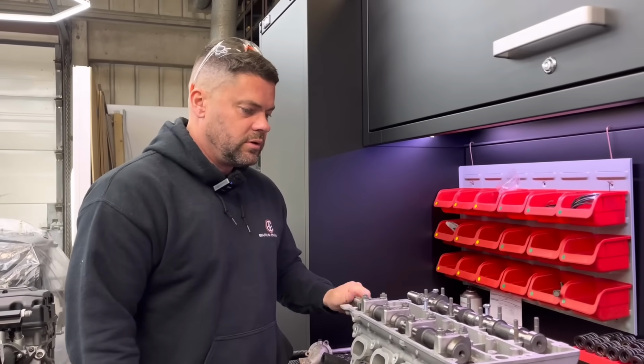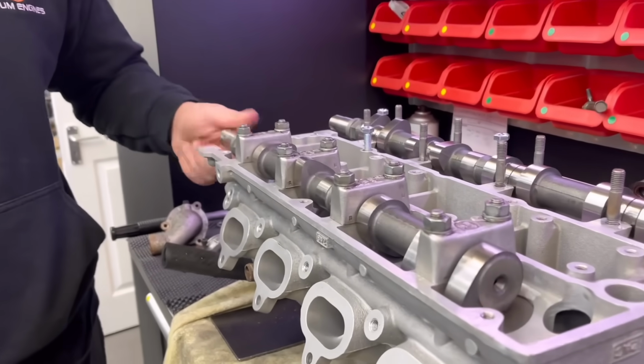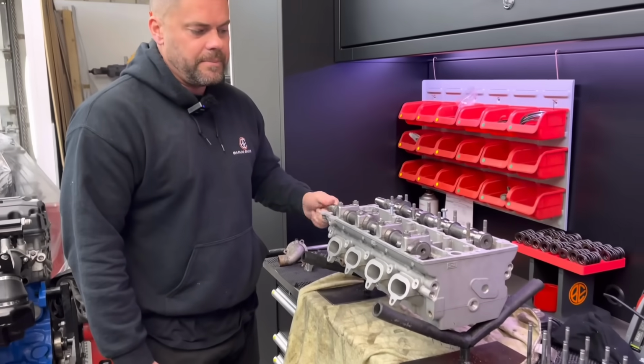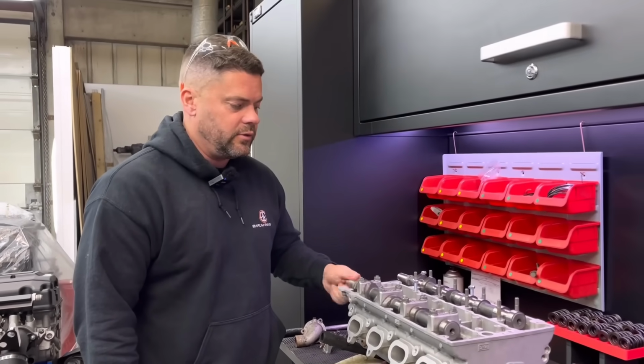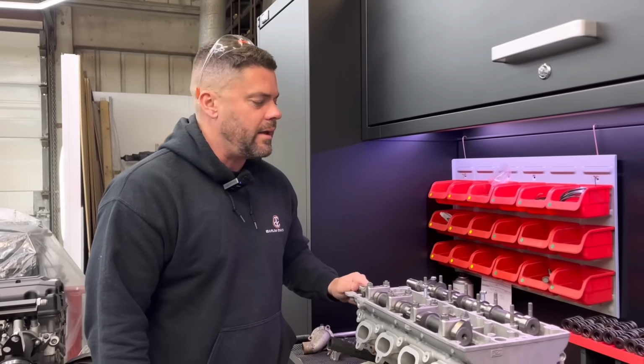This one is all torqued down. You can see it turns absolutely lovely. So that's another thing to check on a new cam, that it's not too tight in the housing or too loose. But these Newman cams, we never have problems with them. They're always good.